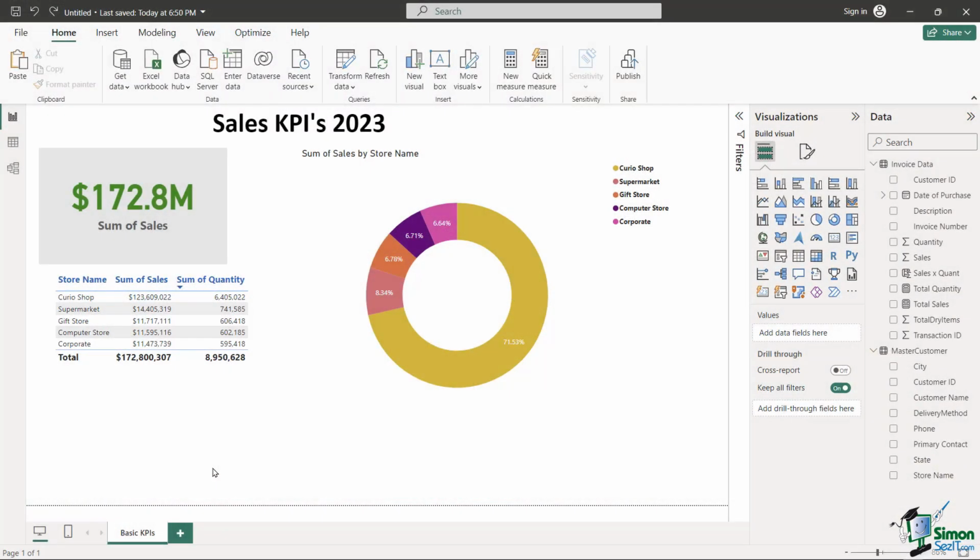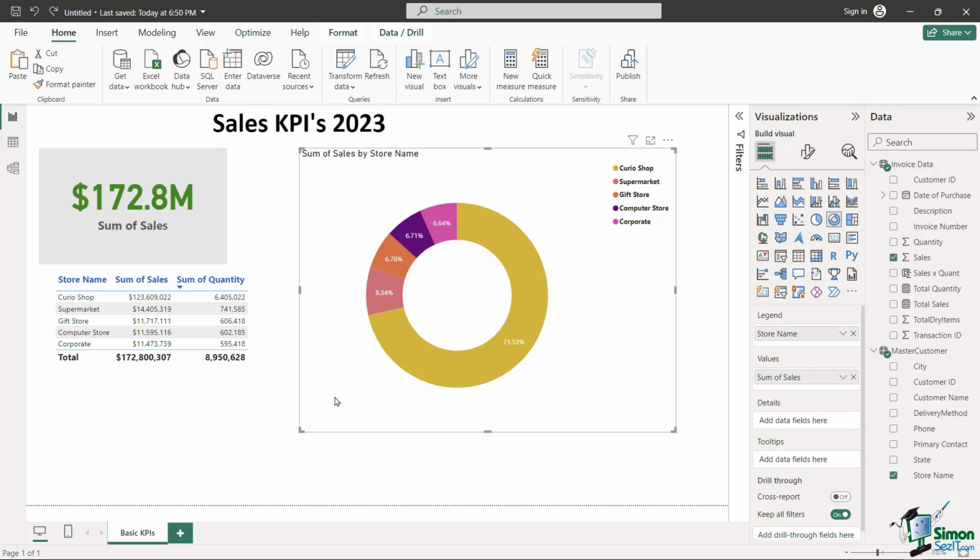In this lesson, we're going to follow up on our previous lesson where we're going to build out our dashboard a little bit further by adding on additional pages. Now you see here I currently have my basic KPIs, but I'd like to have just one page for these, as the name pertains, just the basic KPIs with some high level numbers, and then I'm going to bring over my charts and graphs and some other more complex, more granular data onto another page altogether. Now I have a couple of different options for doing that.